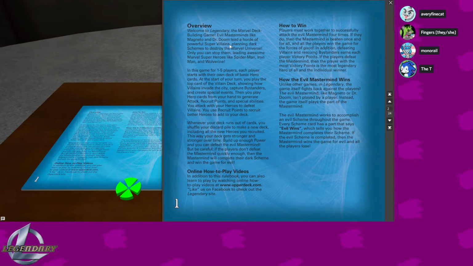See, because unlike other games, in Legendary, the game itself fights back against the players. The evil mastermind isn't played by a player. Instead, the game itself plays a part of the mastermind. The evil mastermind works to accomplish an evil scheme throughout the game. Every scheme card has a part that says evil wins, which tells you how the mastermind completes their scheme. If the evil scheme is completed, then the mastermind wins the game for evil and all the players lose. Yeah. All right.